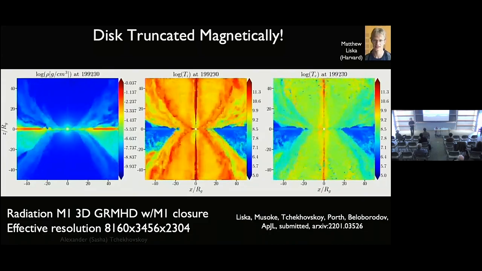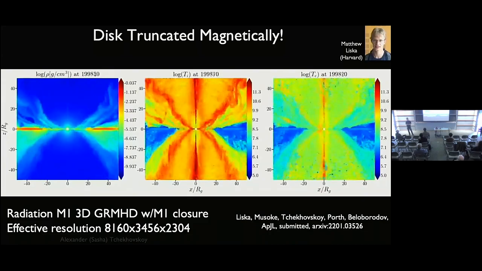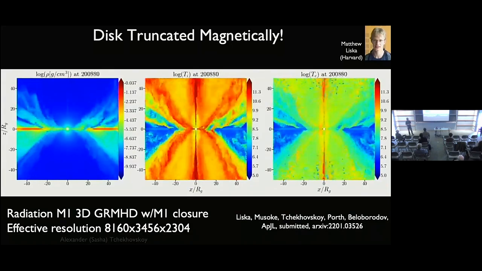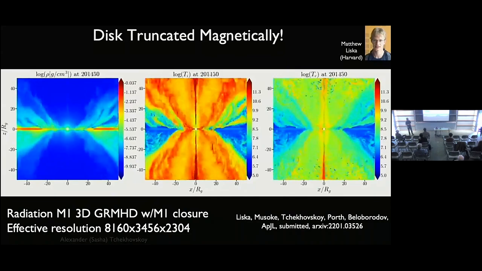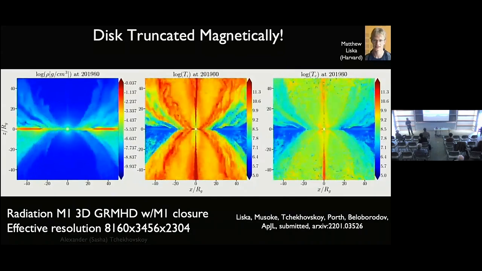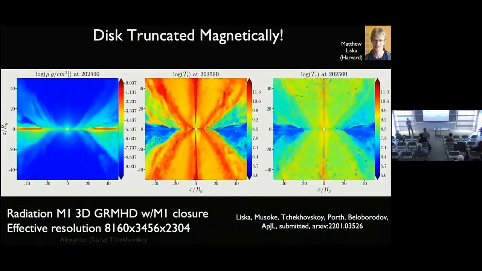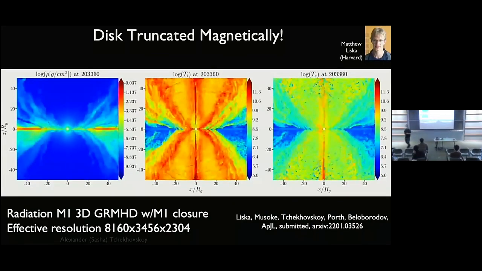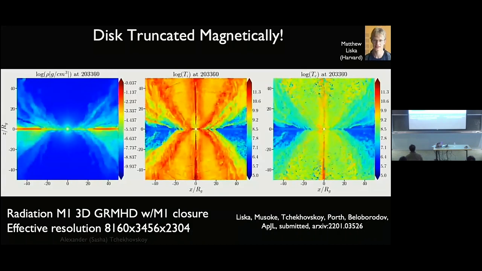But in a real disk, wouldn't you expect the dense material between the islands to still be gas pressure dominated and still have some turbulence, given the low Prandtl number? Well, the gas around the islands is highly magnetized as well, because the magnetic field strength is the same, but the density is much lower. Okay, so it's all really highly magnetized. I would love to talk about this more. This is a really new and interesting system.